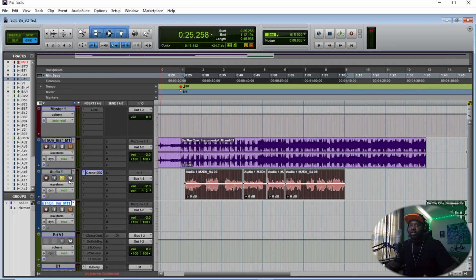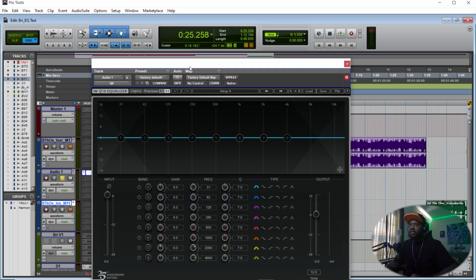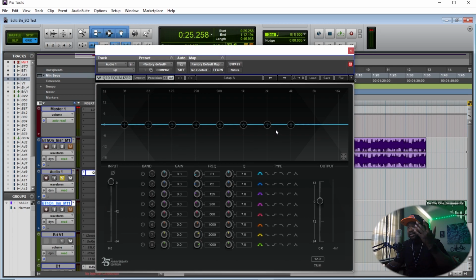Just to show you, normally I don't use that EQ in particular. I usually go with the Q8 by Waves, because it gives me 8 bands for the most part. I usually start from about the 200 range, and I enable that. Now what I usually do is increase the gain, probably about 9 or so.